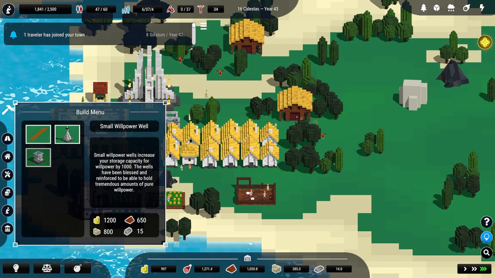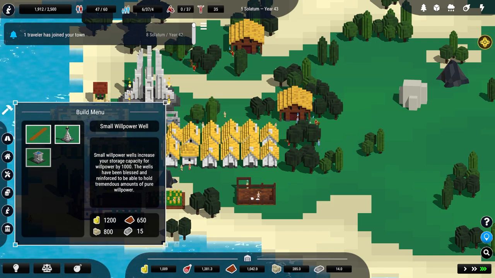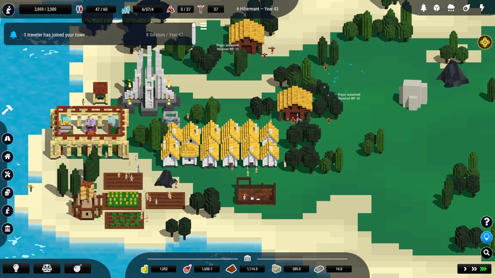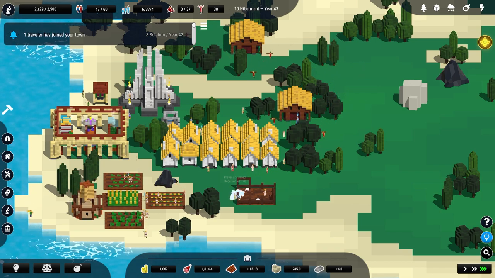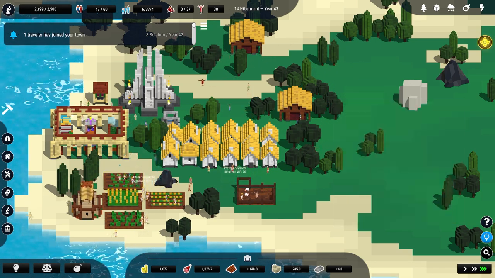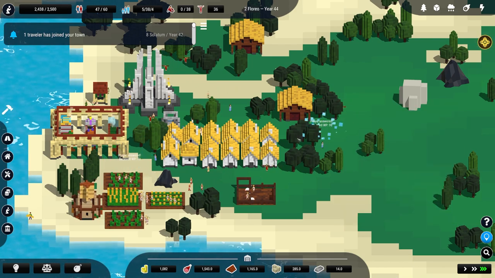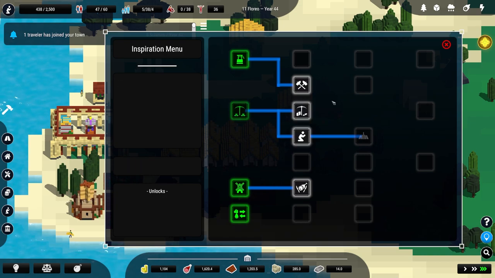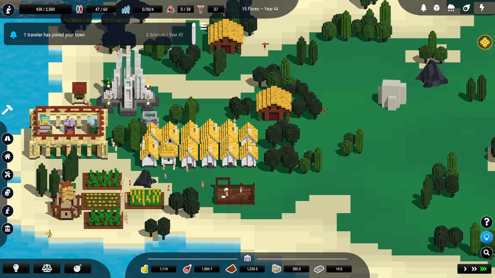What do we need? We need more cash for this. That would be brilliant if we could get more cash. What do I need in order to get more cash? Probably just more people working in the market. You. There we go. Man, this is going well. This is going great. Okay, let's get the stone mining operation up and running.